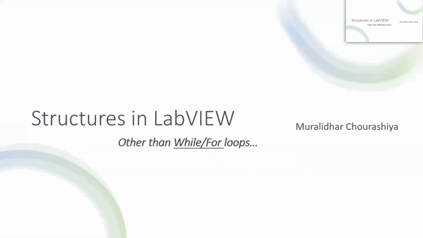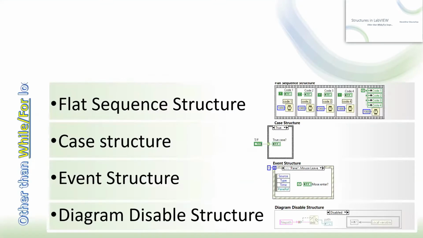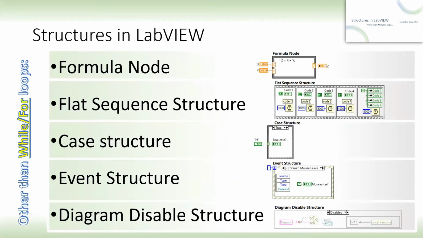Okay. There are different structures other than the for loop and while loop. For loops and while loops are also structures in LabVIEW, but they have specific functionality. For example, the while and for loop are both used for repetition, but there are other structures, and these are the most commonly used in LabVIEW.